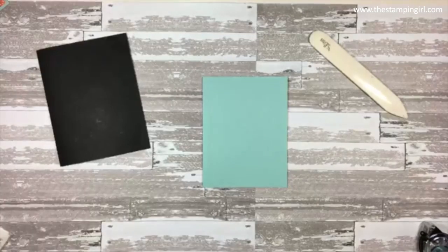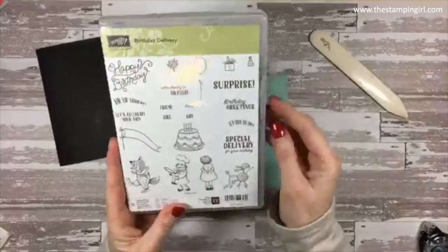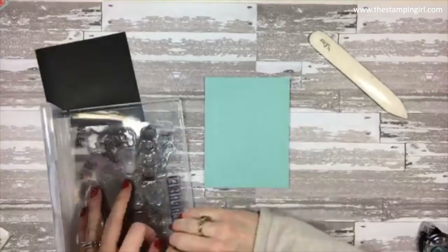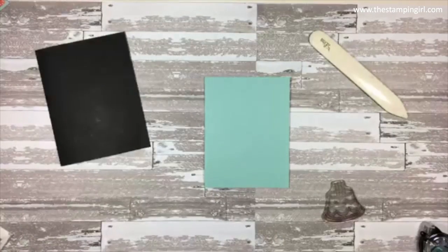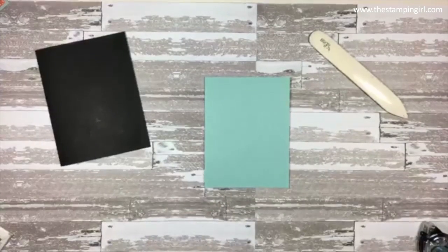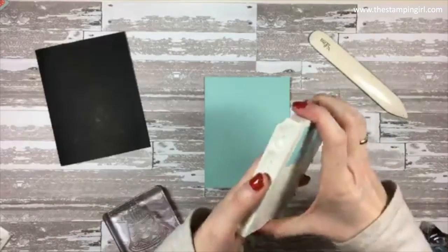And what we're going to do is we're going to create our own sort of DSP. So we're going to take the cake stamp set right here, the cake stamp right here, and we're going to turn this cardstock into a pretty piece of art. So with this one, I'm going to use my D block. My D block is my most used block. I use it for a lot of stamps, and most of the time it's what I use. And then you'll also need your Pool Party ink.